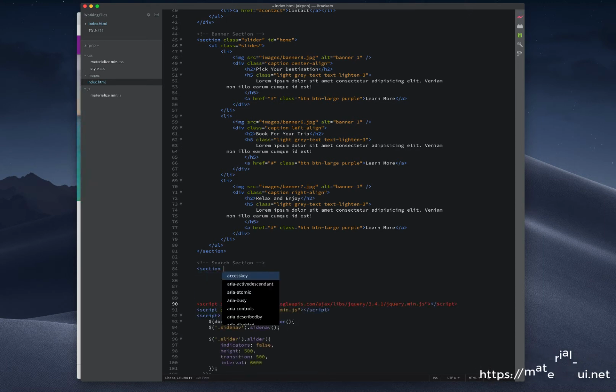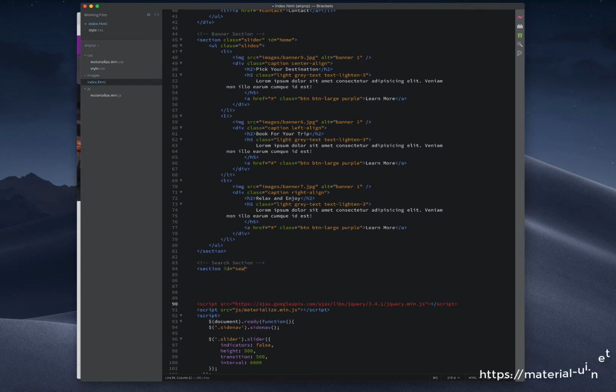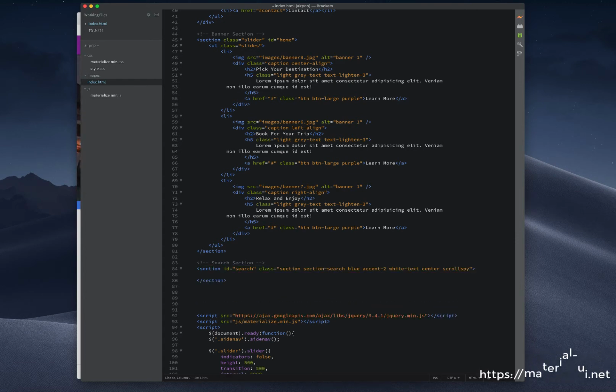First section, ID equals search, class section and section dash search, blue, some 2, and then white text color, and center all this section, and define hosted by. Okay, now inside this one we define the class container.